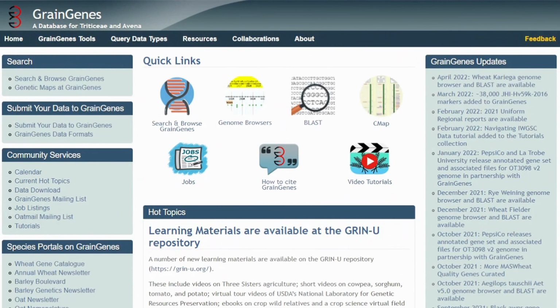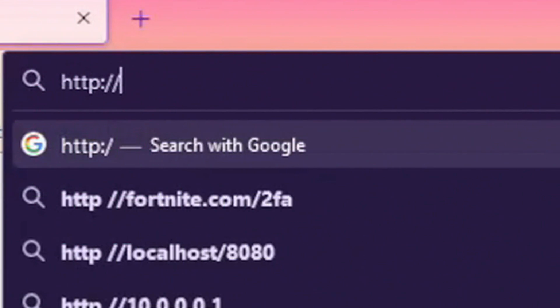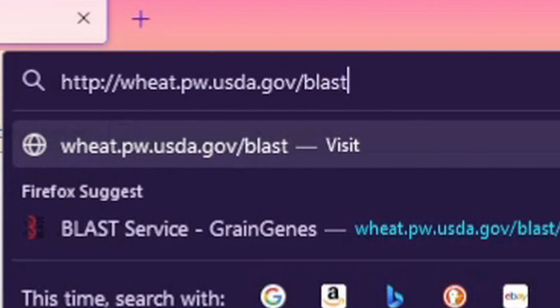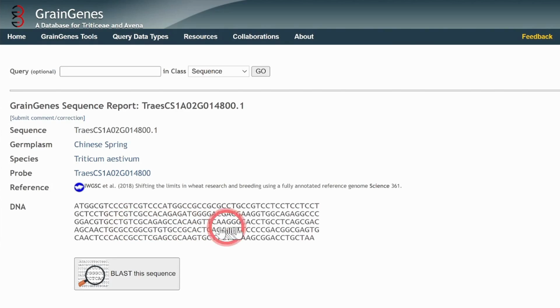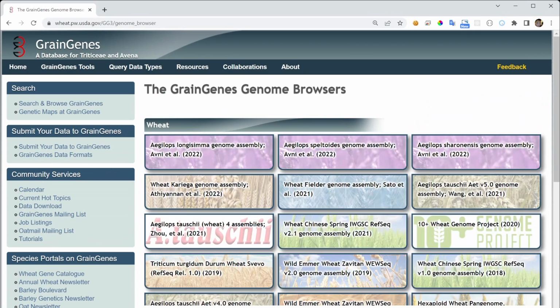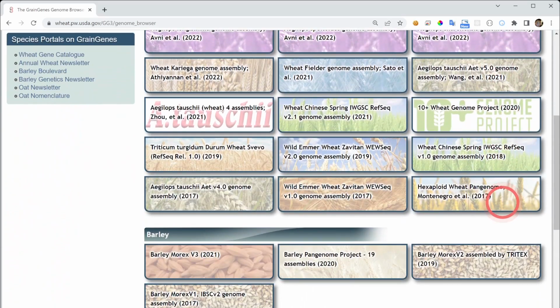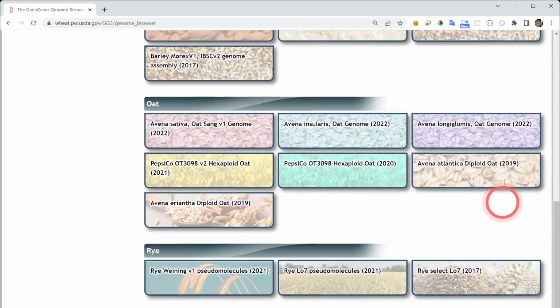There are multiple ways to access the BLAST tool. From our main website, you can click the BLAST icon under Quick Links. From any one of our pages on the website, you can find BLAST in the Genome Tools menu. You can also simply type it in on the browser address bar. You can get to BLAST from our sequence database pages. And finally, all our genome browsers allow you to select a sequence and directly submit them to BLAST. I'll show you how to do this a little later.